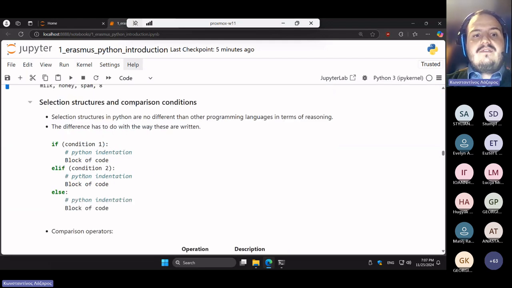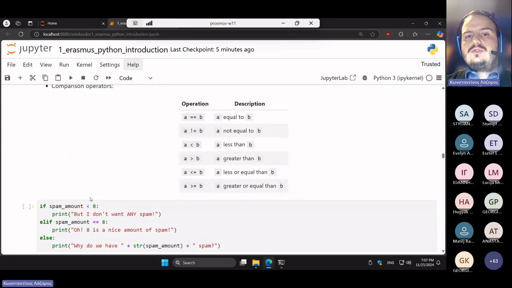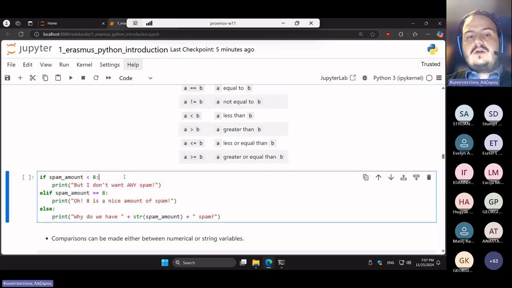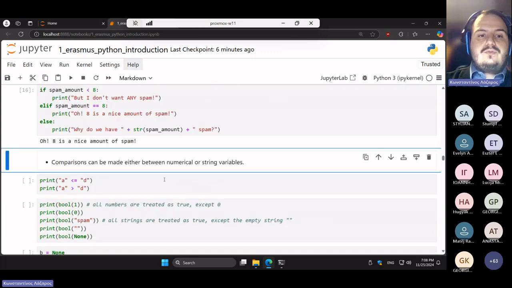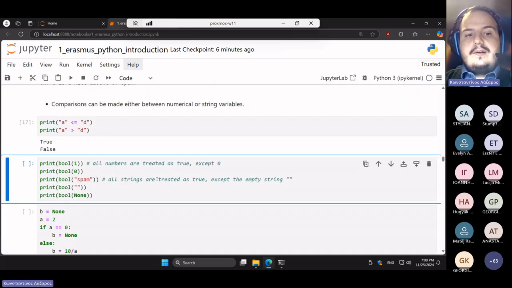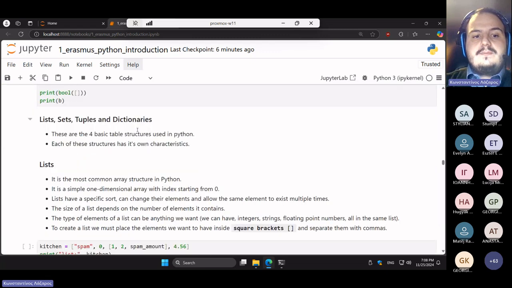So we also have if statements. What that means for us is that we check whether a specific condition is true. If a condition is true, a block of code is executed. If it's not, then we can add an elif, if there is a second condition, or we can terminate this and go to a final, default course of action when it comes to code execution. There are also comparison operators, which are a way to compare element values, as you can see here in the example, but I'm going to move on a bit so that we can see something which is a bit more important.